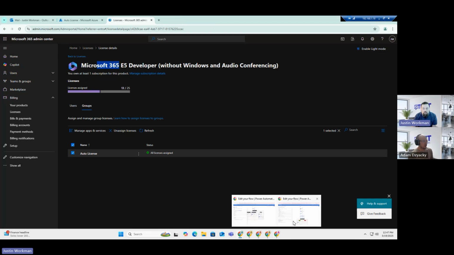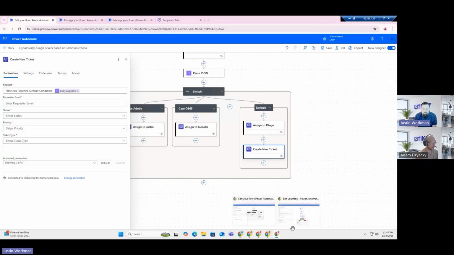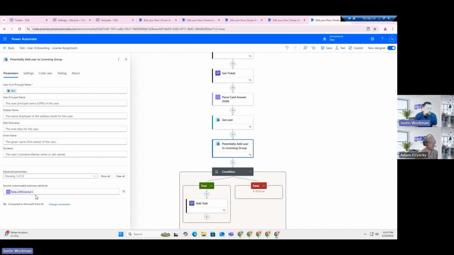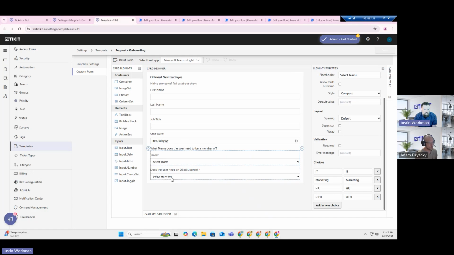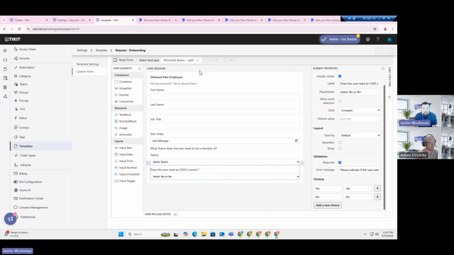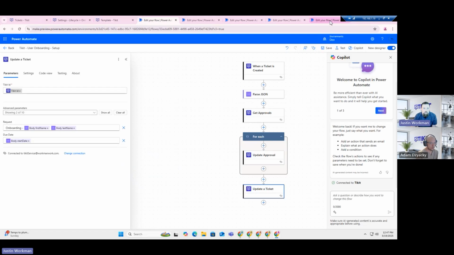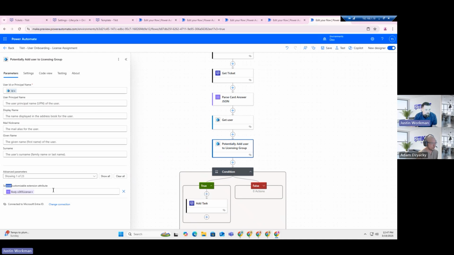So in my flow, depending on what choice someone makes to this O365 question, and in our case, the answers are yes or no, if they select yes, that's going to be written to their extension attribute 2, the second customizable extension attribute. So it's actually going to trigger that Entra group membership rule and add that user to that group, so that they get an O365 license. If it says no, then they're not going to get added to that group. They won't get a license.